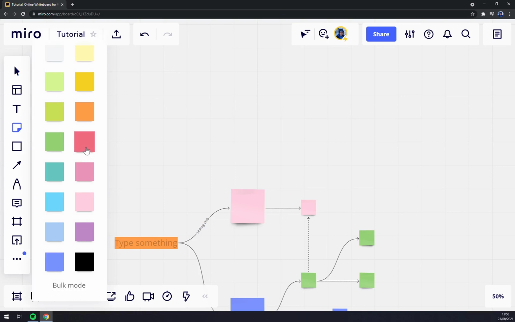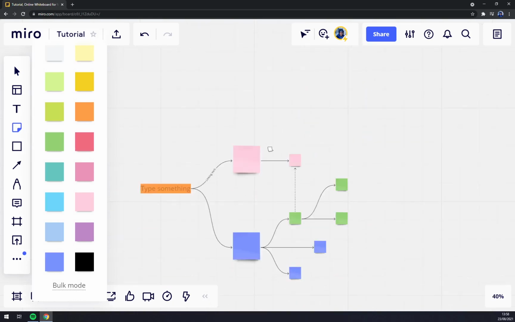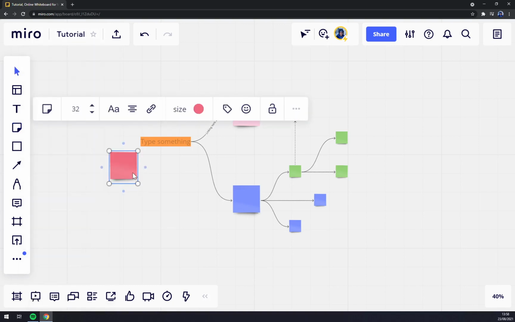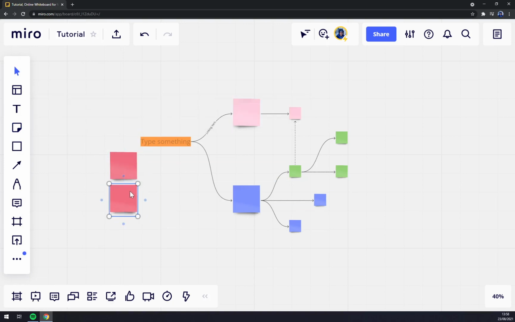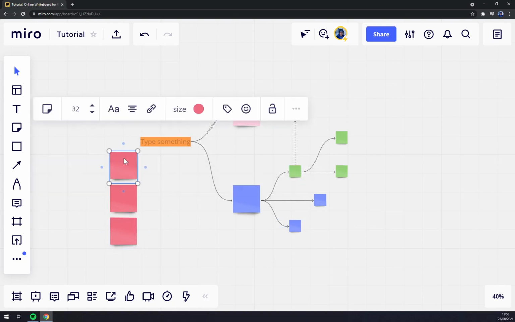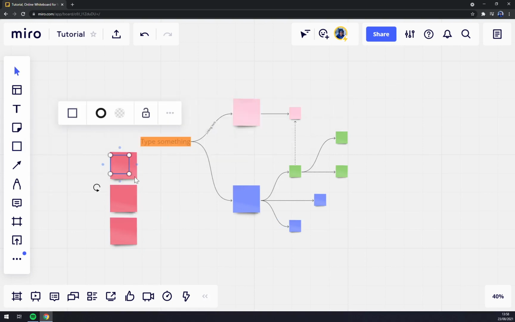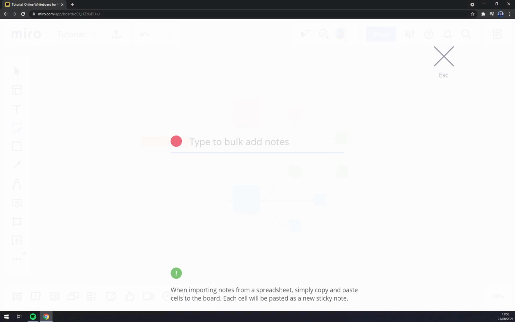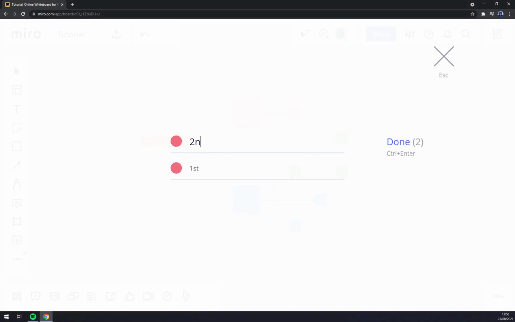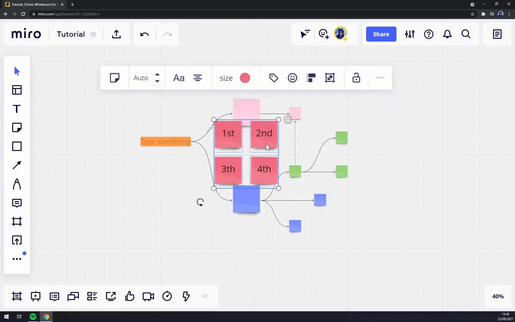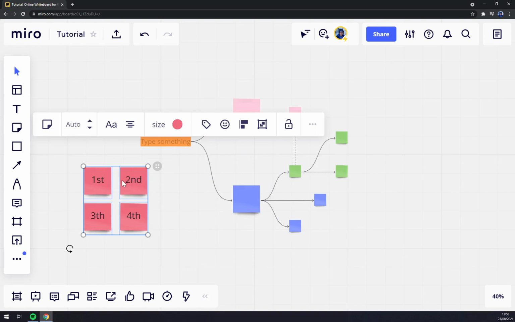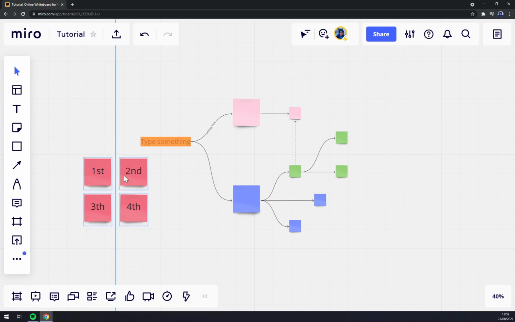Now we can use sticky notes. That's one way how we can make a note, for example, like this. If you want to add more sticky notes, just press Ctrl-C and Ctrl-V, and you can add more of them. But let's, for example, get rid of them. And if you want to get more notes, we can go with bulk mode. For example, first one, second, third, fourth, and when you hit done, as you can see, you have four notes straight away. You can put them diagonally, and so on, and we can move them as well.